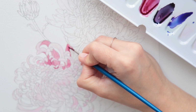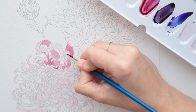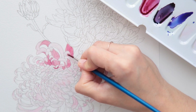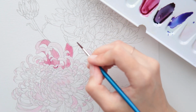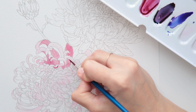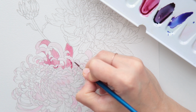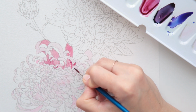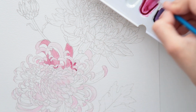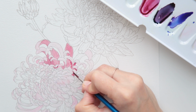So I'm being careful when going around the other petals so that I preserve the crispiness of the look. And these chrysanthemum petals have a very distinctive linear, curvy look, so I don't want to cover up some of these curves because that would change the flowy pattern that they have.